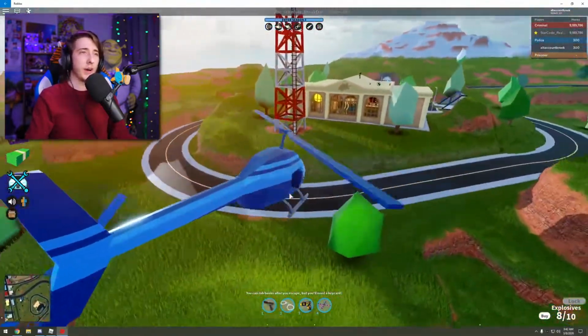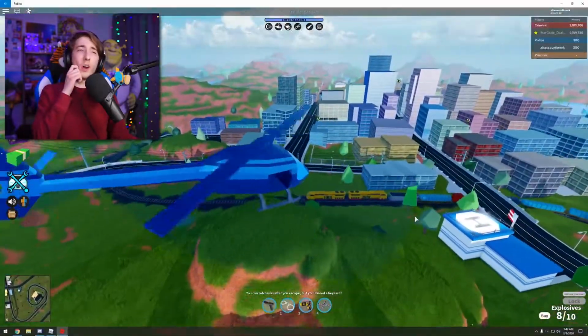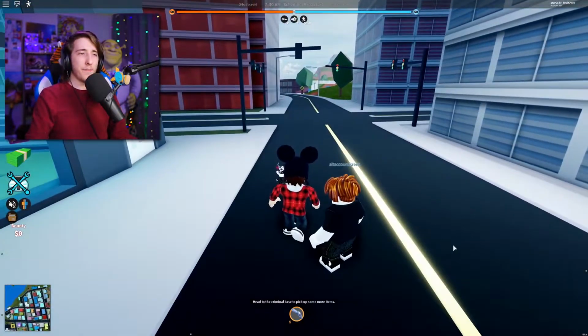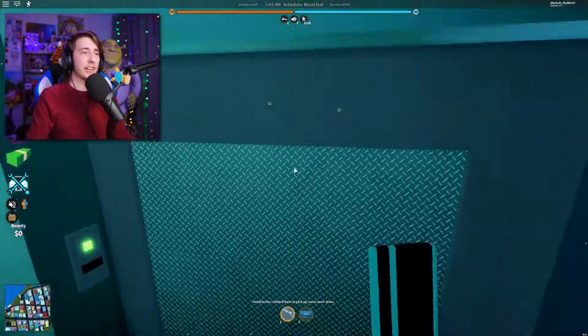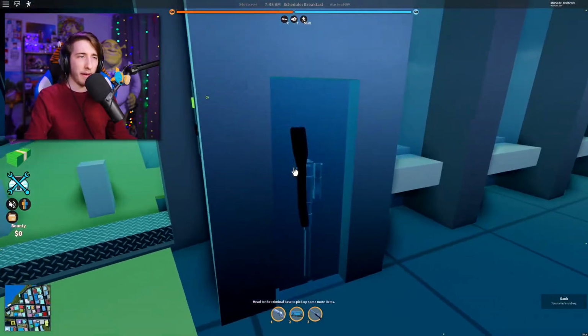So I went ahead and switched my alt account over real quick, and I'm gonna pick up my main account here. And then where you're gonna wanna go is over to the bank. That's where you're gonna get the sniper rifle. So let me go ahead and head on over to the bank. I'm gonna give my main account a key card here, because you're gonna need a key card to get the sniper. And then what you want to do is go into the bank, and as soon as you run inside, right here is the sniper. You just click it, and boom, there it is.